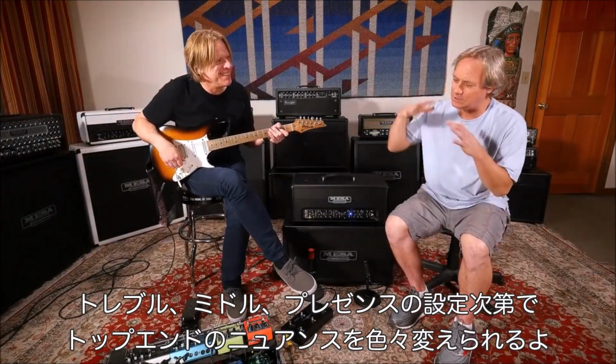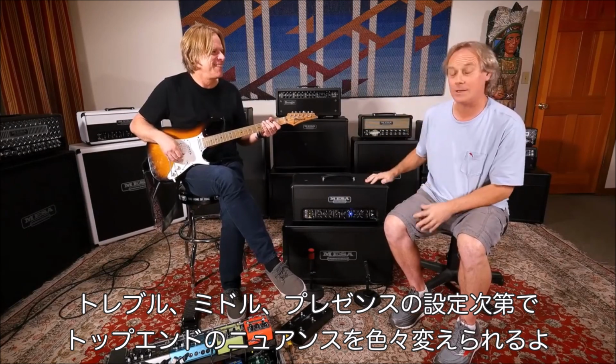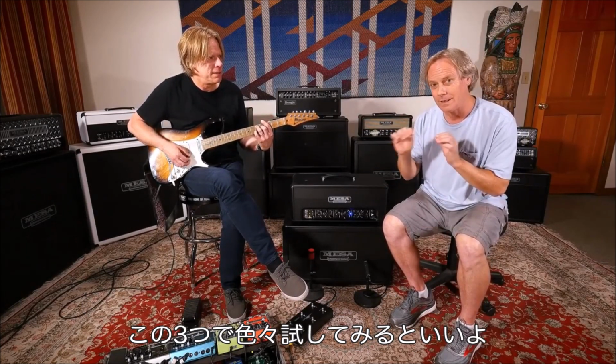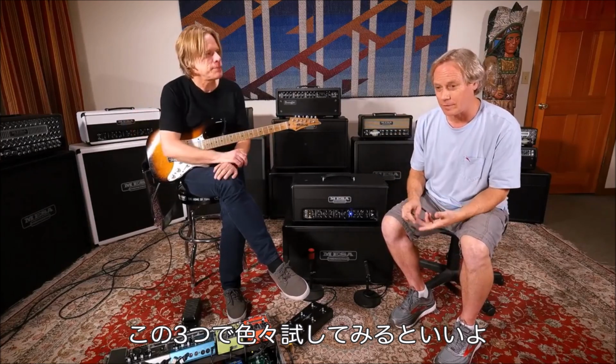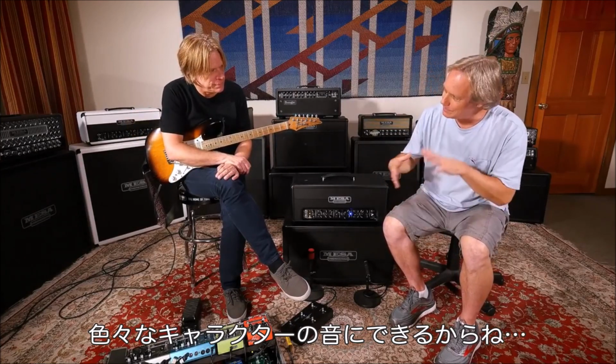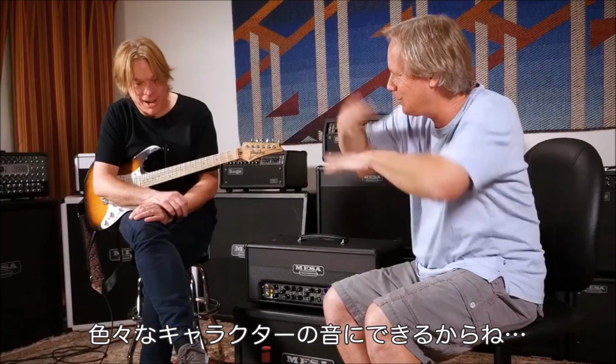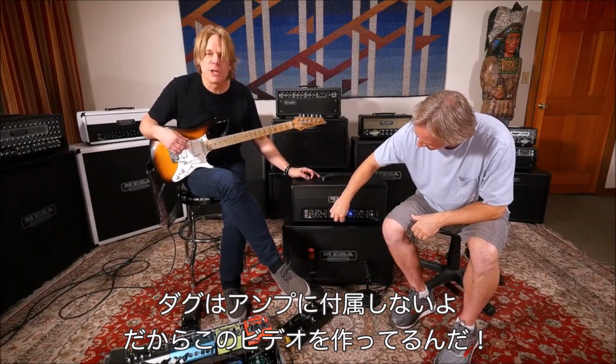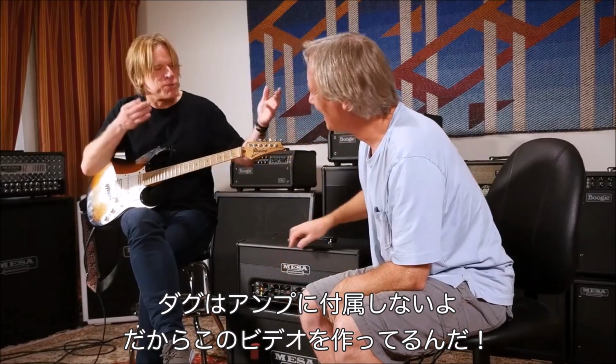Treble, mid, and presence, you have all these different types of top end you can dial in. It's really cool. I would suggest spending some time really exploring those three controls, the treble, the mid, and the presence, because a lot of different characters lie in there just by swapping them for each other. That's why it's handy to have Doug West, not included with them, but that's why we do these videos.